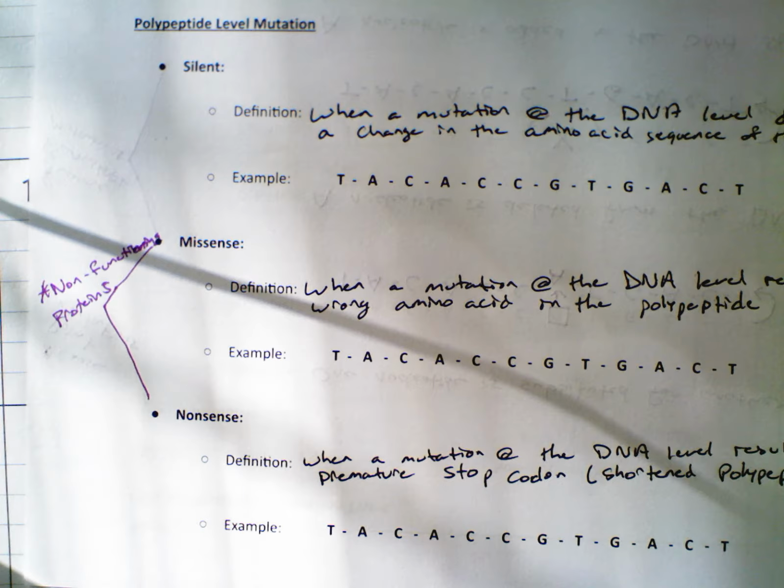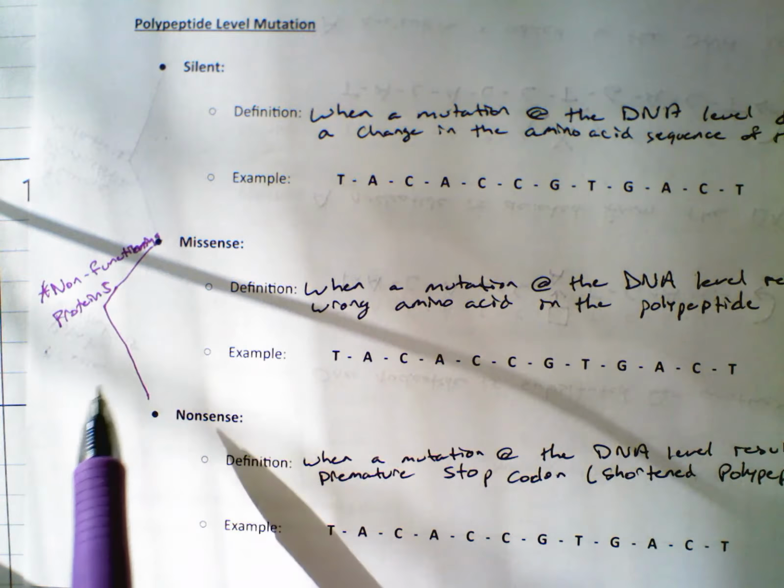Okay. So those are the definitions of the three. We have enough time to do an example for one of these. So let's just go ahead and do a silent mutation, and that way you can kind of see what it is that I'm wanting us to do. And then we'll do these last two tomorrow.